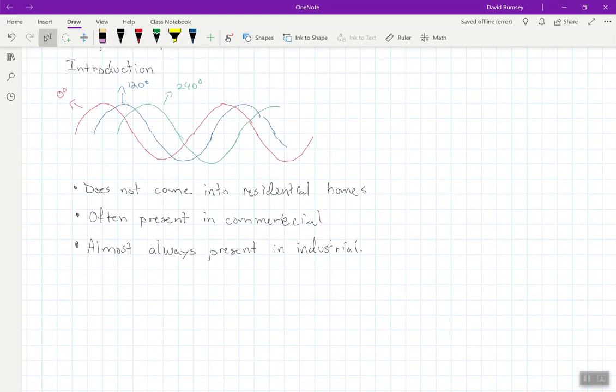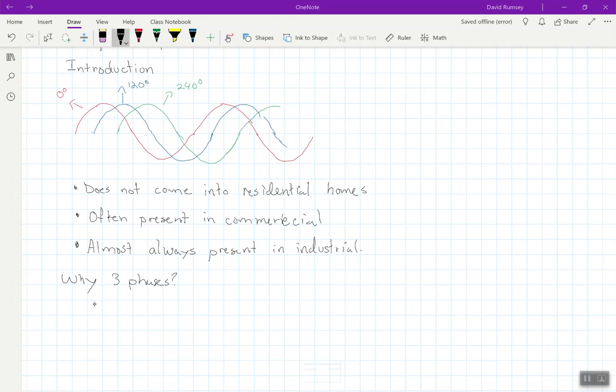Okay, so one question we might ask ourselves, or at least to me it seems like an obvious question to ask, is why three phases? I mean, why not 4 phases or 5 phases? There's some explanation on that, but I don't want to necessarily go into specifically why the number 3. I want to talk about some of the advantages of three-phase over single phase. So let's first examine that.